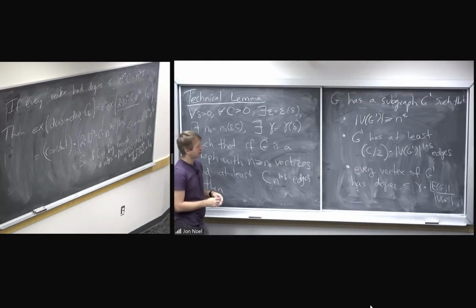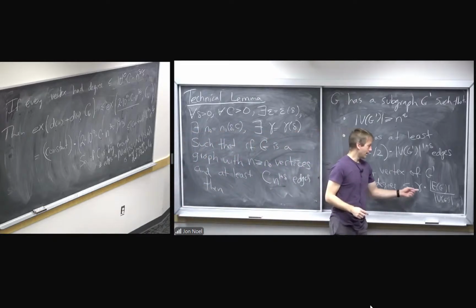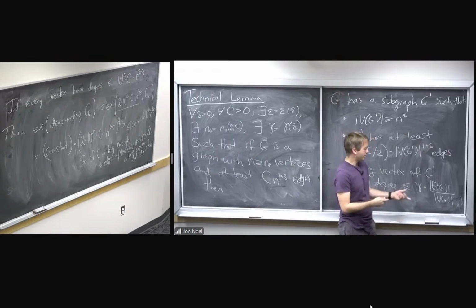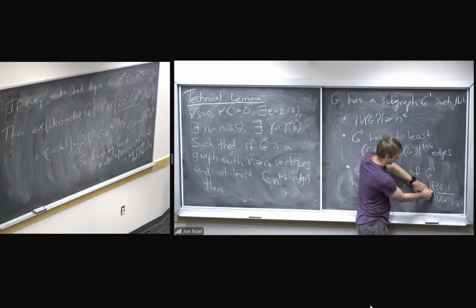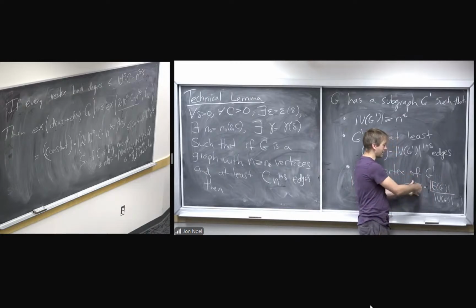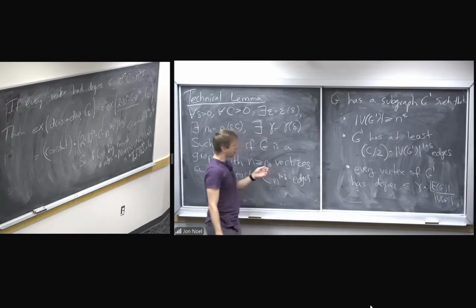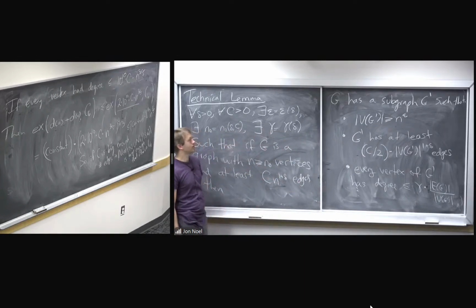Because, yeah, the sum of the degrees is 2 times the number of edges, so the average degree is 2 times the number of edges over the number of vertices. So this is kind of like the average degree. There should be a 2 here, but then this is times some big constant, where that constant crucially only depends on delta. And so in an application of this, once you've fixed your delta, you've fixed your gamma, and you can make your C large with respect to that.